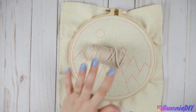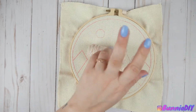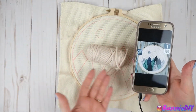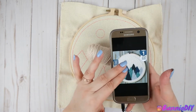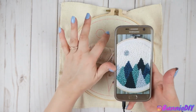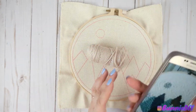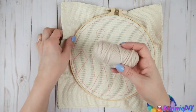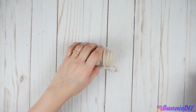I googled punch needle embroidery mountains, and I found this, which I think is the exact same pattern, and it uses the same color yarns and things. So I'm gonna do white for the background first. So that means I need to outline this first, so let's get this threaded into the needle.